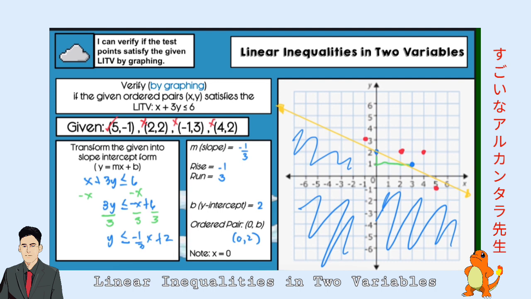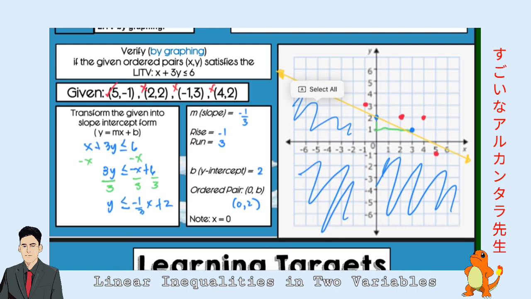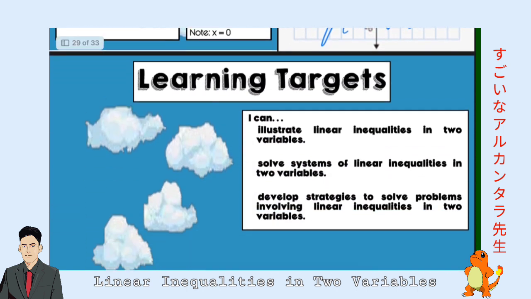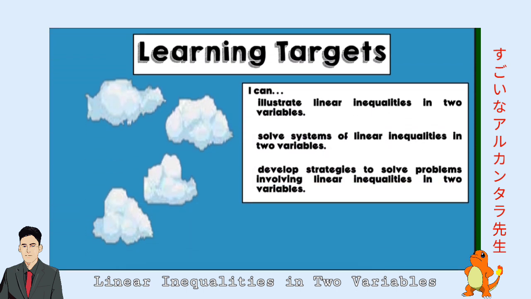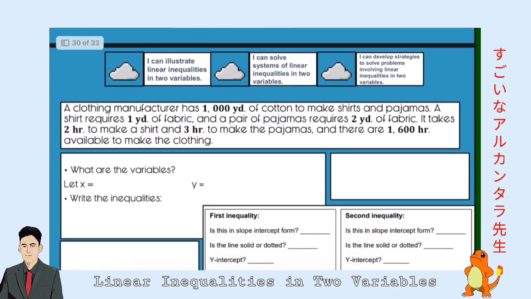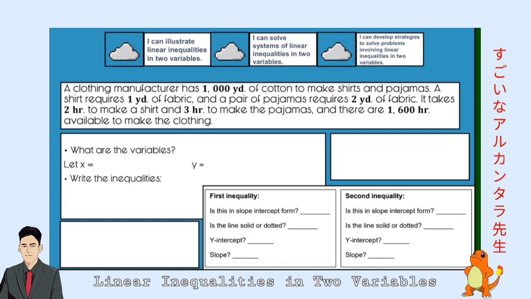So now, while we're at it, it's already 45 minutes in. Why not just go for it, right? Let's now go on with our last part of this discussion. And we're now going to focus on word problems involving linear inequalities in two variables. So let's have our first linear inequality word problem.